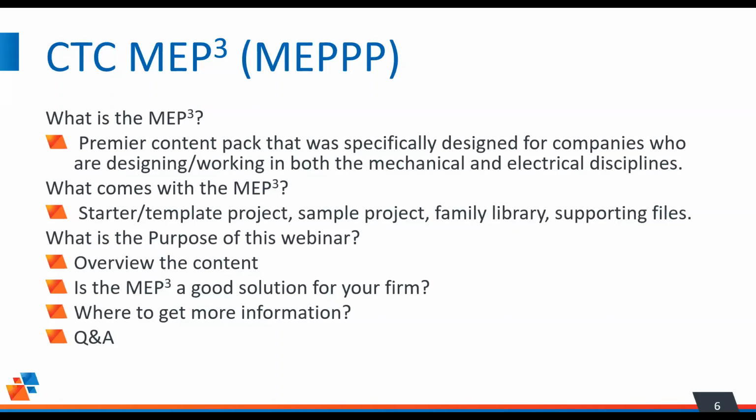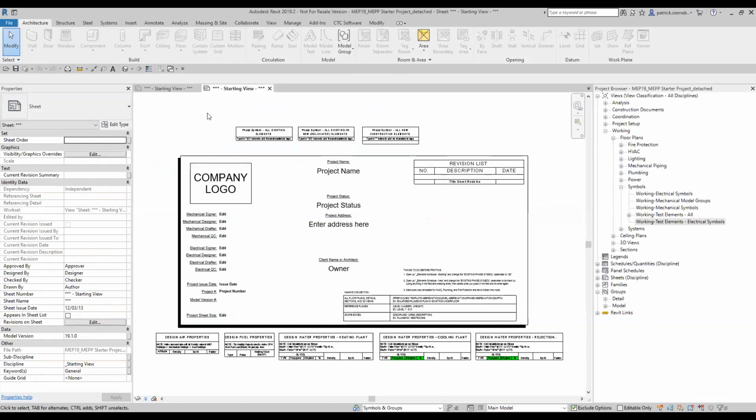So within the pack itself, what you are going to have, if I just share my screen here. Within the pack itself, you do get a project file with all the content loaded in. From here, we just have a starter project, which, as we could see already, has been preset. What the productivity pack is, it is content that has been created for you to not have to recreate. It has been organized in a certain way to have a specific kind of workflow for the ease of design and also for the construction documentation.